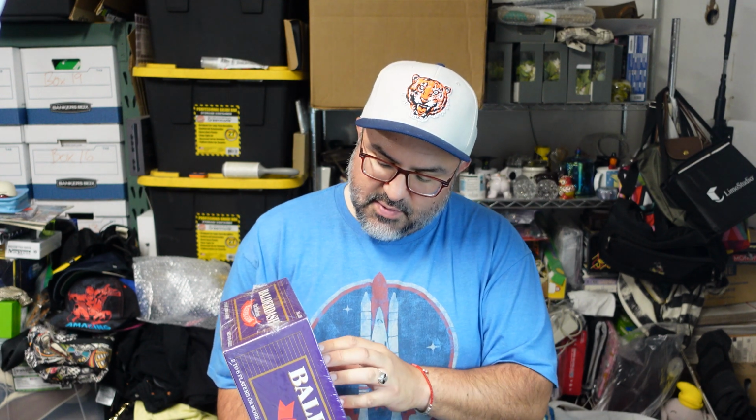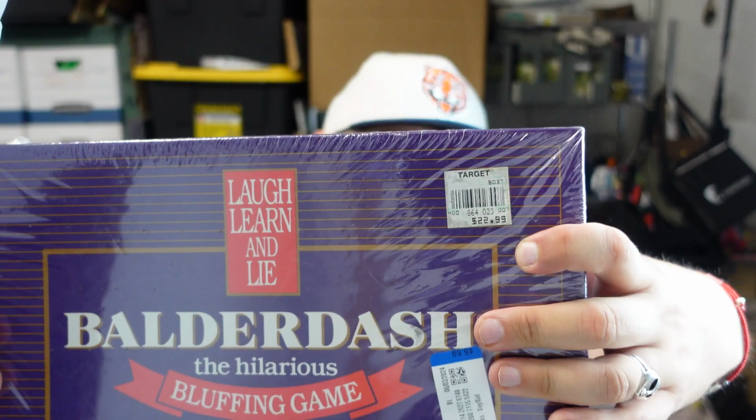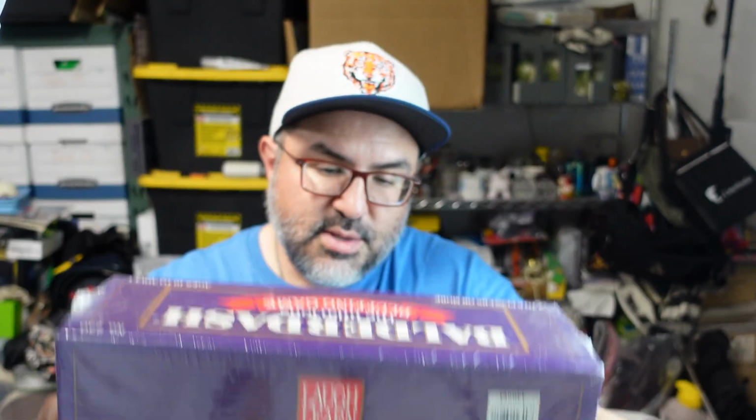Another cool game that we like to play as a family is this one I found. If you find it, it does pop up from time to time, usually used. However, if you find it sealed, this will go for like $40 to $50. The Boulder Dash, there is a newer version. This is the older vintage one. Check out that vintage. Got it from Target for $5.59. But check out that old vintage Target tag on there. That's pretty cool. And it's a really cool game. If you guys don't know anything about it, definitely give it a try.